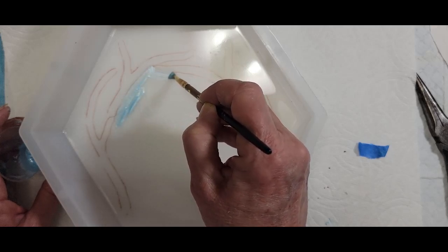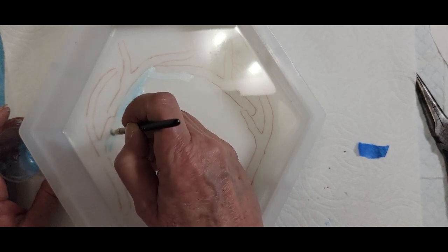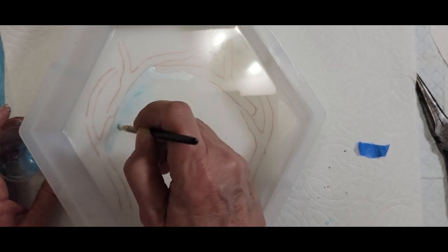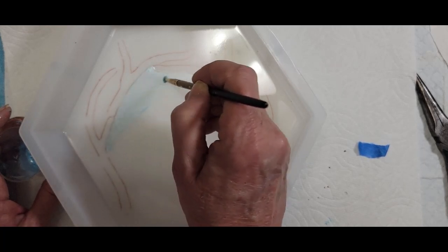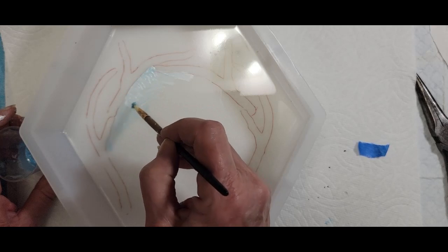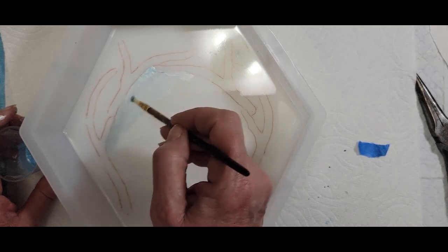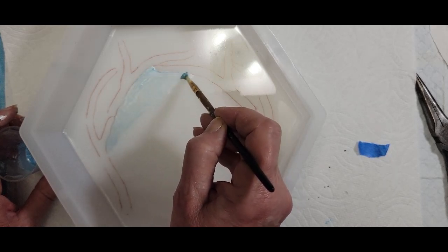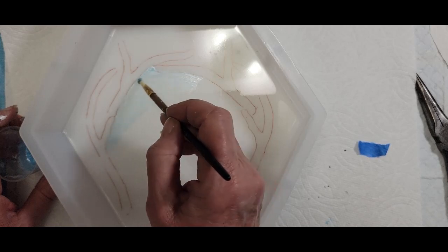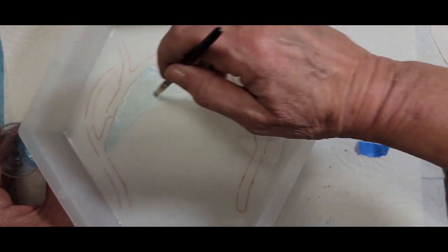And I could have used my acrylic paints, and they would shine and look very pretty. I've done that before, just went down low. They'd have worked out just fine, but I thought I'd go ahead and use the mica mix while I have it. So I'm going to use up this blue since it's handy here, and continue to paint this. And if it doesn't look too good, I will just take some isopropyl alcohol and get rid of it. Might be pretty streaky.